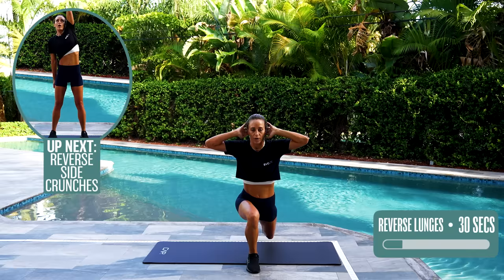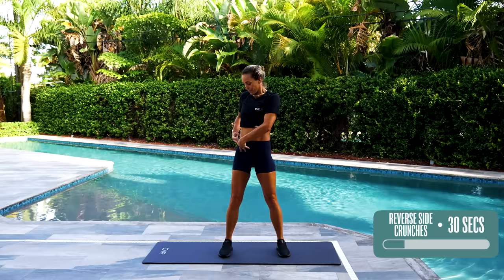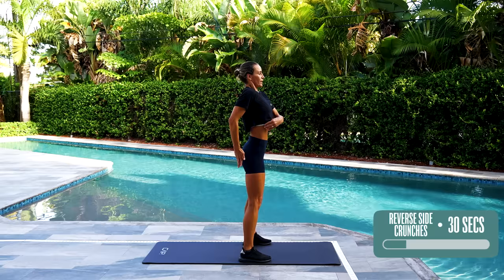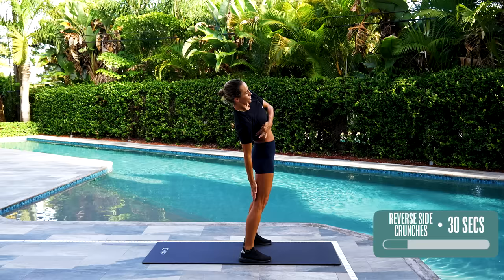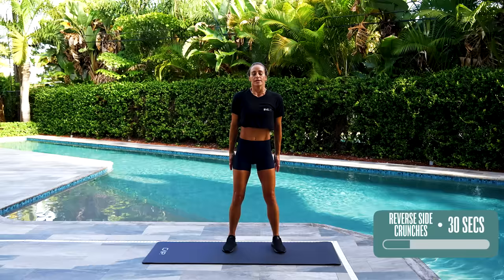Reverse side crunches. So a reverse side crunch is almost from the side and back. So I wanna get the obliques in the front, so here, and then pulling back. So from that side, pulling back and down, up and down, really up stretch through the core, reach down to the back, up and down, up and back, through and back, another 15 seconds, lift up to the sky.